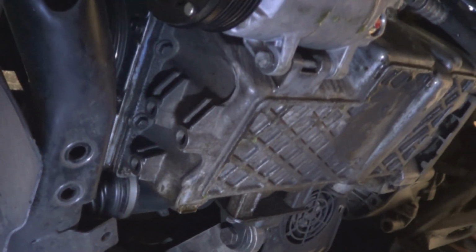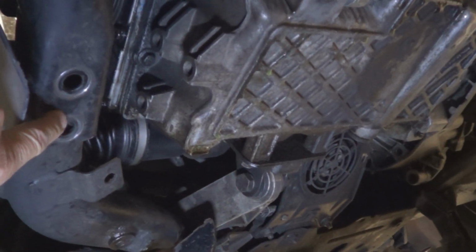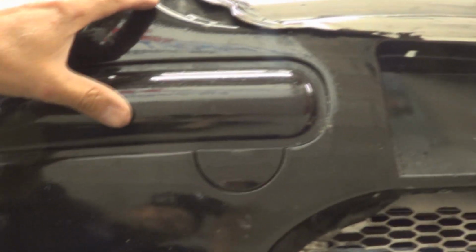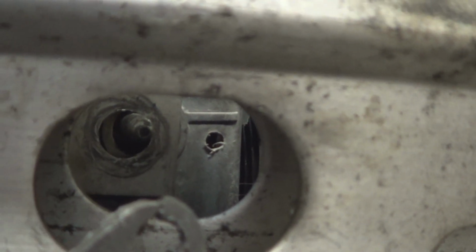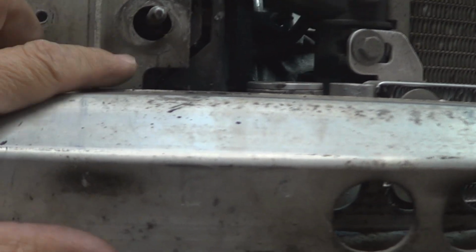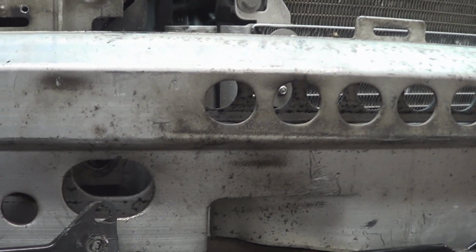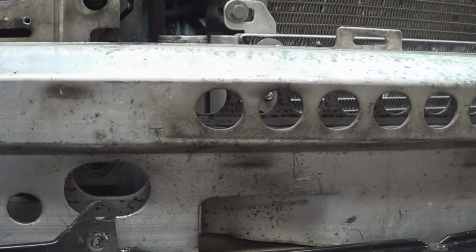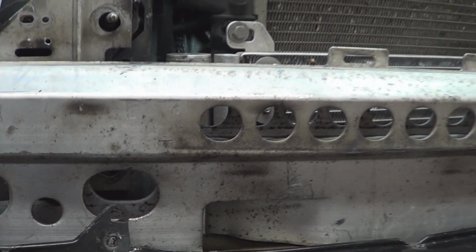Okay, so while the coolant finishes draining, I'm going to give you a helpful tip. If you remove the bolts here on both sides and you remove all the bolts that fasten the bumper cover to the vehicle, you will have access to the nuts that hold the bumper bracket to the body of the vehicle. If you loosen them up, you can slide this out a little bit and it'll give you more room. You don't need to take the whole thing off, just slide it a little. So I'm going to pull it out a little bit so you can see how much room that gives you.